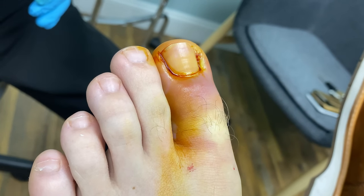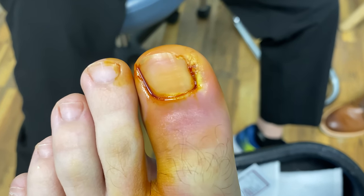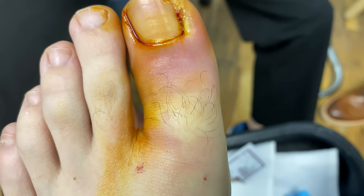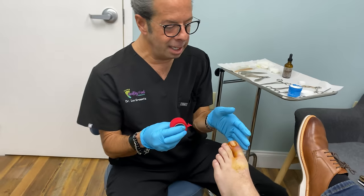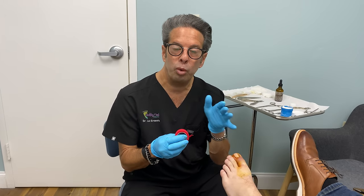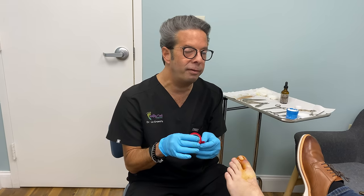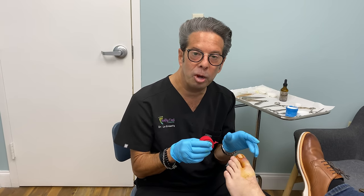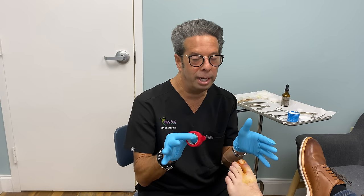This is a healthy young guy with no health issues. What happens over time when you wait is the infection just keeps taking over because the nail is digging into the toe, so it keeps getting infected and then it starts to go up the foot. If you were not healthy, this would blow up — you'd be sick, you'd have a fever and chills. He does not have a fever or chills, which is great. As soon as we open this abscess and get rid of the ingrown nail, he's going to get better within 48 hours.